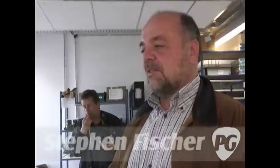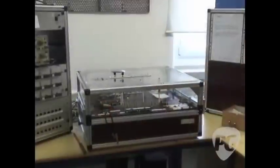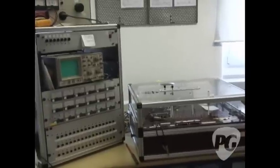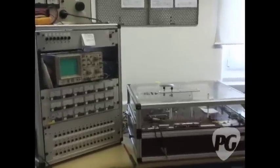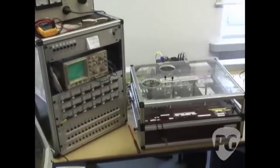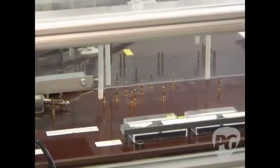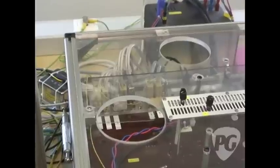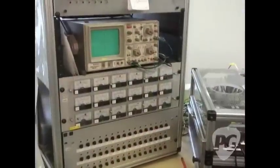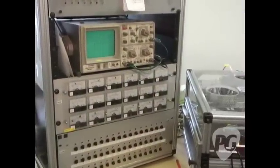A couple of years ago we started with what we call the full load test or full charge test. That means for every single product we have a device like this. The PC board or the array of PC boards we just give in, it's pressed to contacts, it's got the full power supply and so you can run it under full load conditions. Everything is tested automatically — the computer says number 17 is wrong and the technician then knows it's got to be this resistor or a certain part of the circuit board.